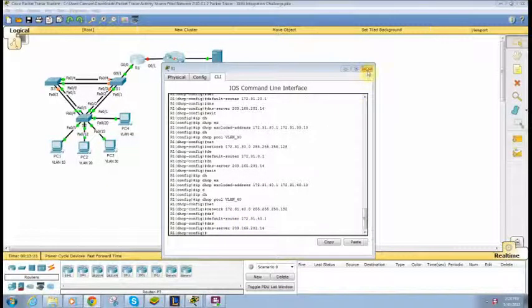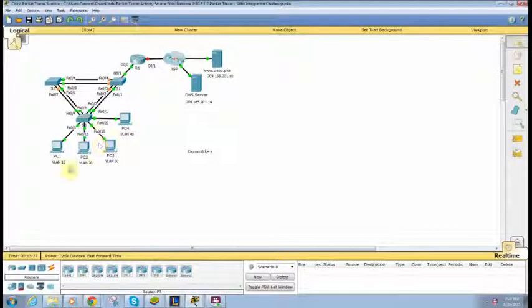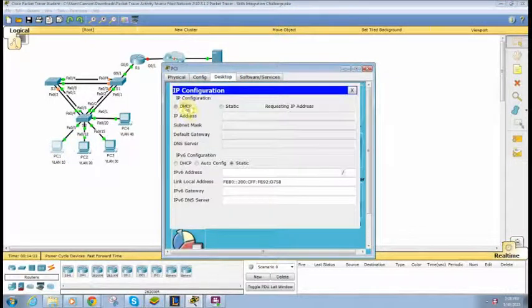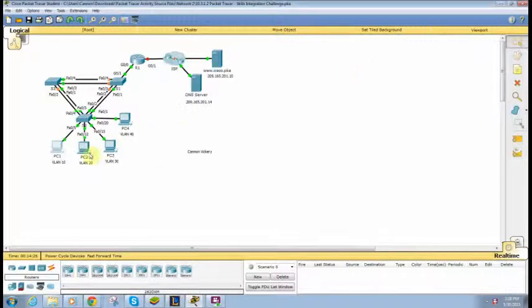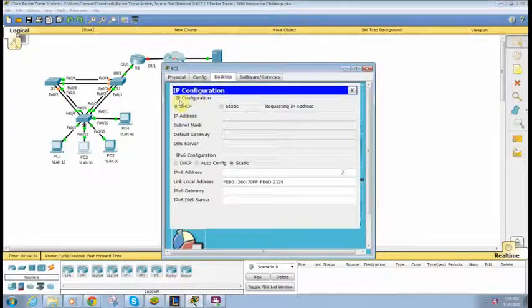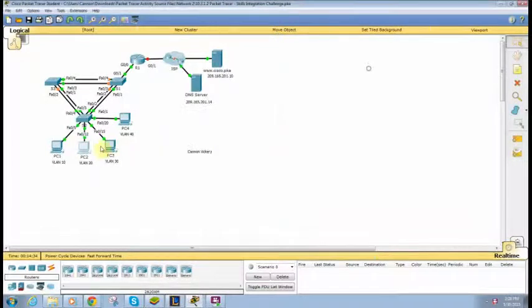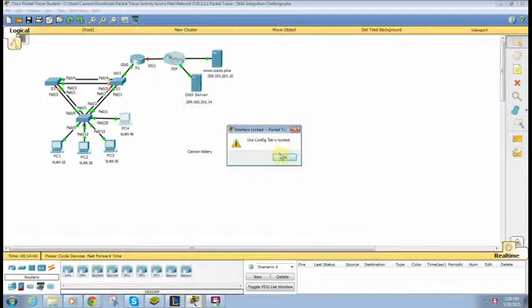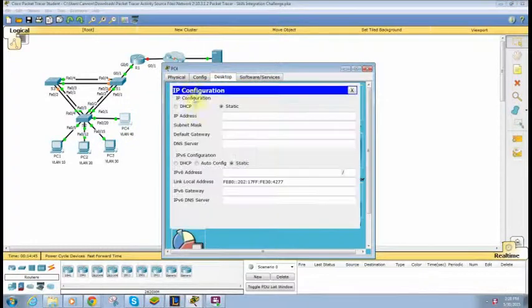So now, exit out of this, go to PC1, well actually fast forward a little bit, make sure everything's going through how it's supposed to. Desktop, IP configuration, DHCP. If this works right, good. Grab the right address there. PC2, I hit the wrong tab. Desktop, DHCP, good. PC3, DHCP, good. These should all end with an 11 because the first 10 are excluded from being given out. And that one's at 11.